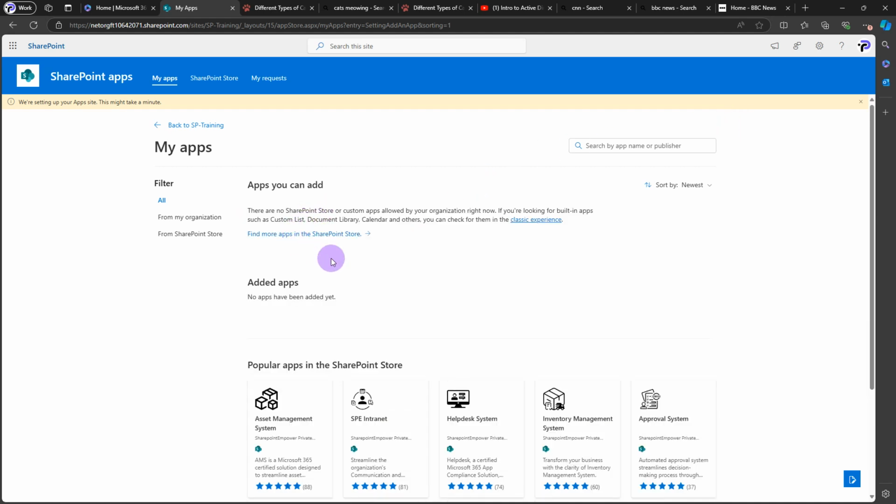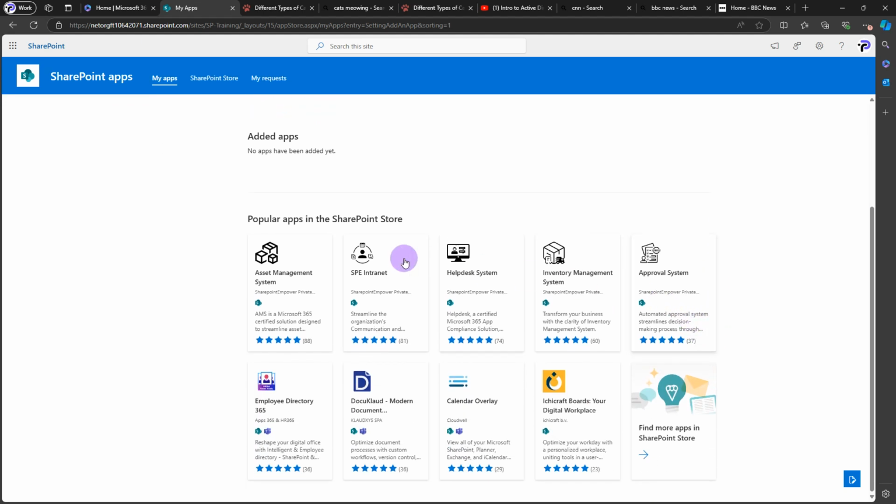If there are applications that your organization allows you to add, you will see them all listed here. These ones are from the SharePoint Online store. So for example, if you have access to these, they will show up and you can add these applications inside.